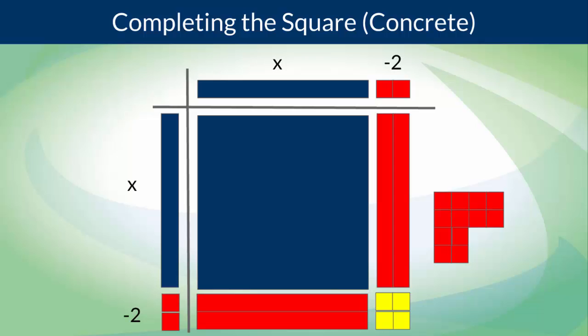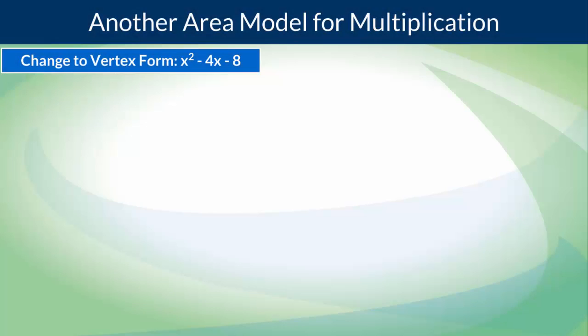Now we can figure out what bounds the regions of this, and we can see that it's x minus 2, and then x minus 2 is what bounds this region. And then we have these -12 blocks that are left over. So basically what we've just done is we've completed the square. We've rewritten the form of this polynomial. And in the next slide, I'll show you what that looks like in the end.